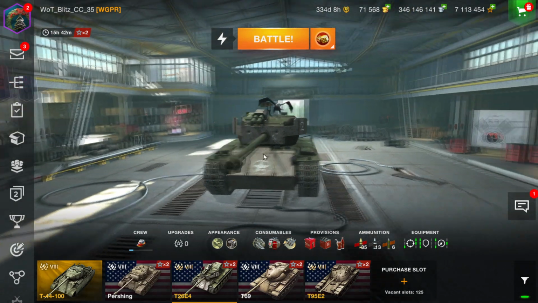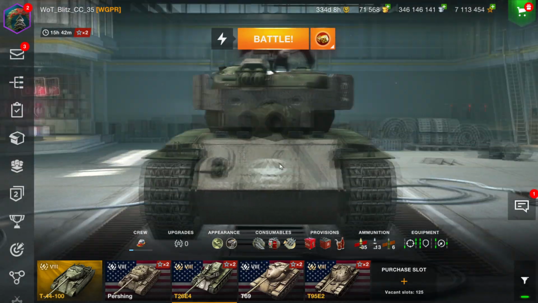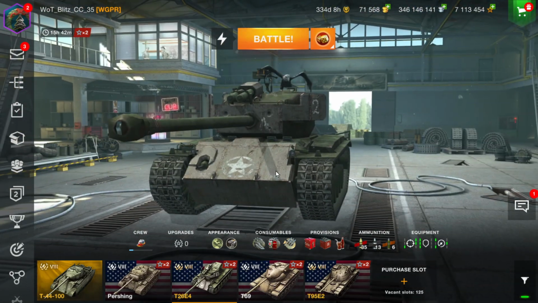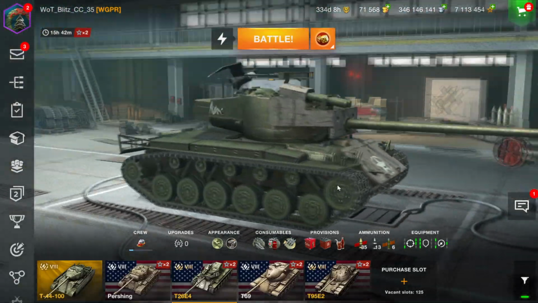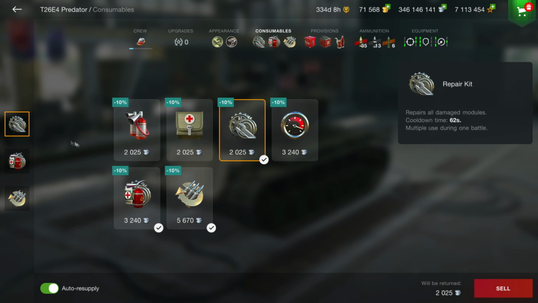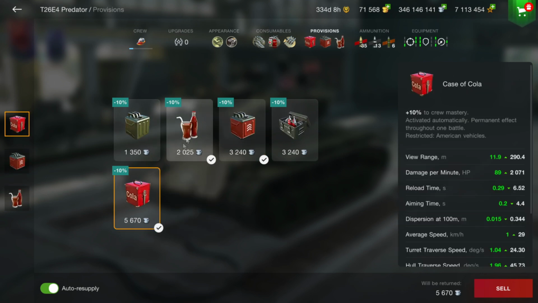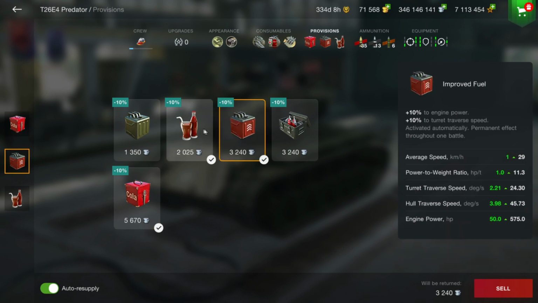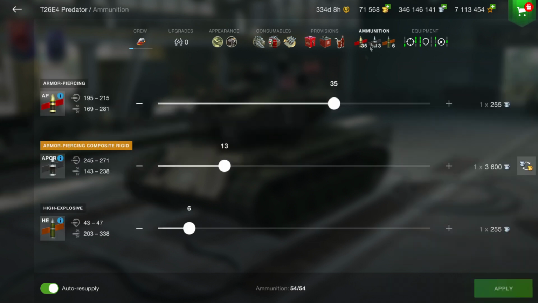Well, let's just run through some of the statistics and then we can talk about it. I mean, obviously it is a gorgeous looking tank. Not so much sure about the Eagle on the back there, but I guess it's pretty cool, right? So anyway, consumables, this is standard for me: repair kit, multi-purpose, and adrenaline. Provisions: running case of cola, improved fuel, and can of cola, skipping over the protective kit.